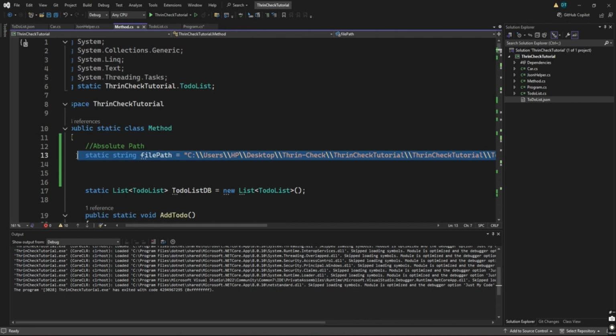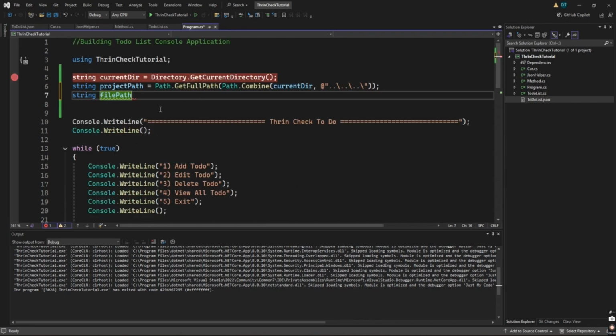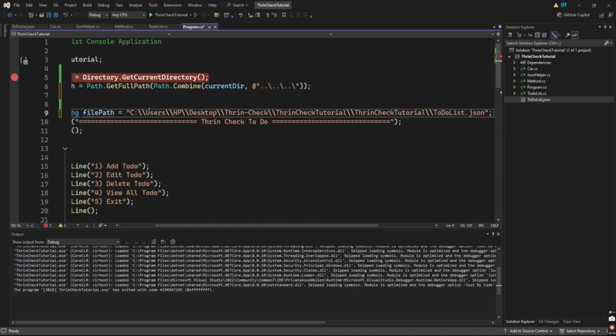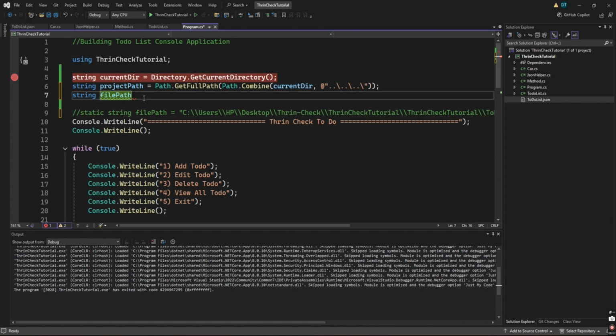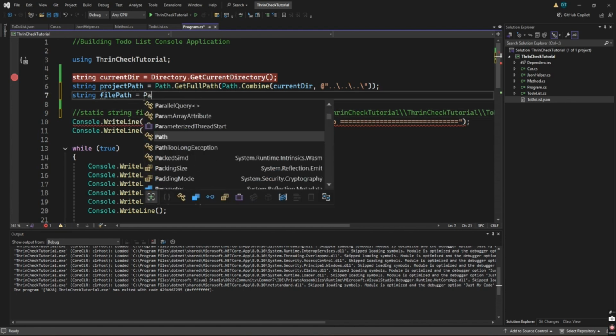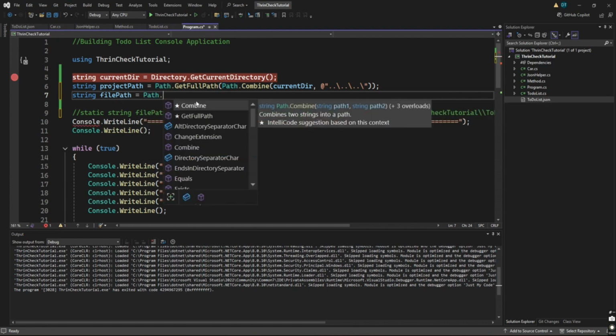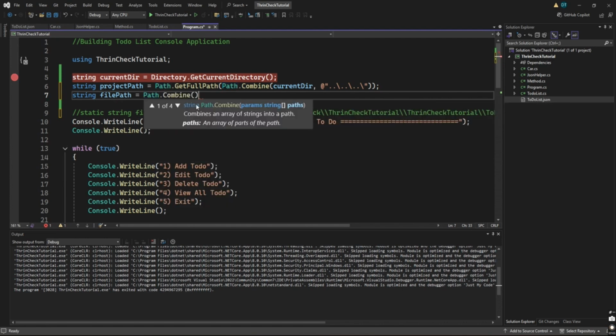So let me copy it and bring it down here, just as an example. So file paths is equal to Path.Combine. It helps me combine it together.